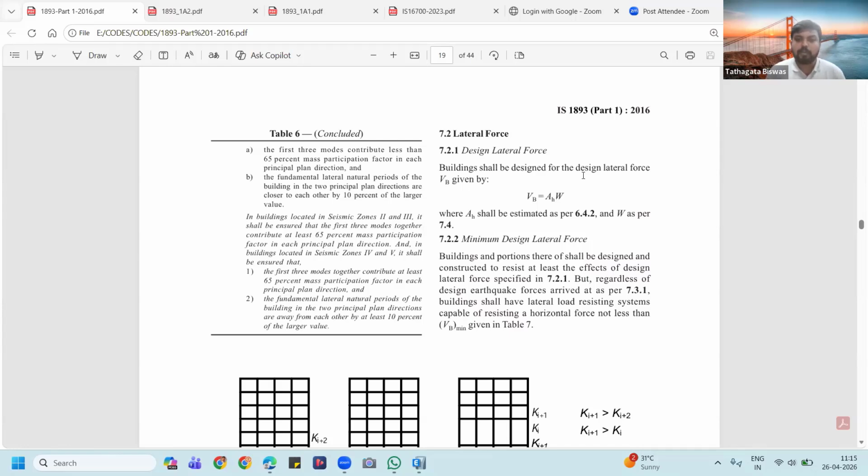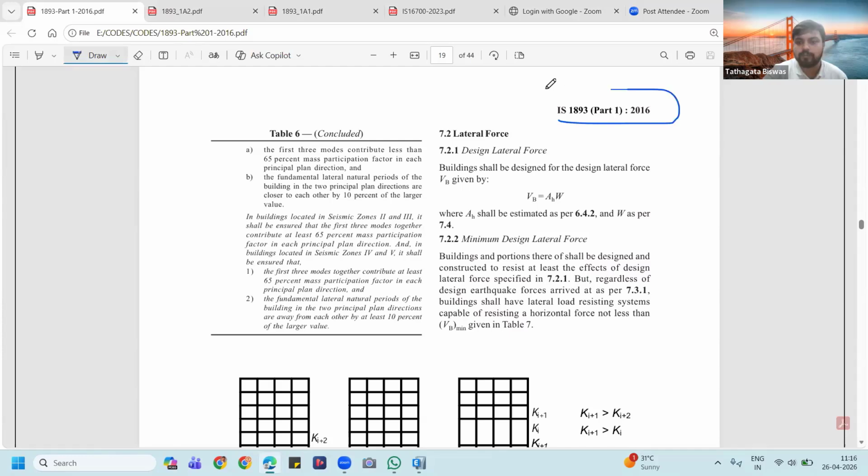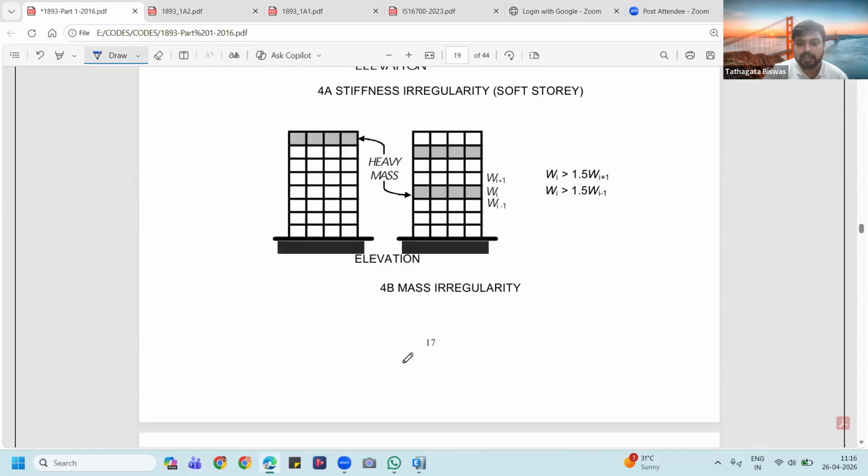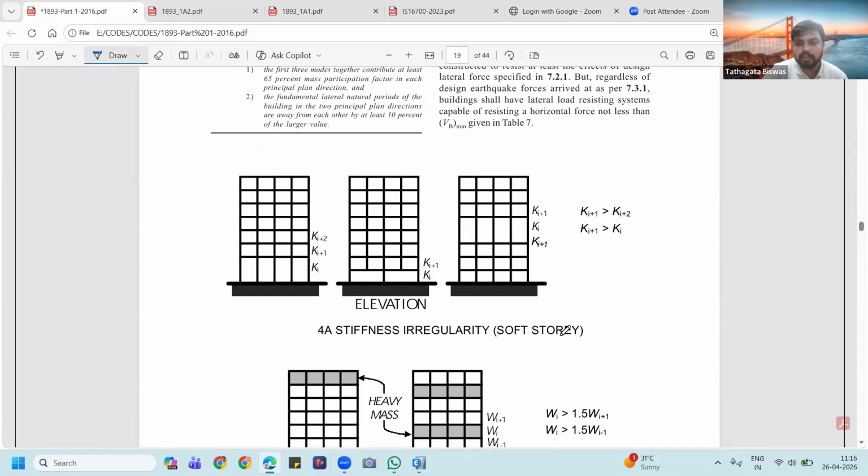Okay, but at this moment, I'm just starting the session with this note: remember this much, that in order to have the stiffness effect of the infill wall panels, the earthquake static analysis is a must as per the IS 1893 Part 1 2016 code. Now, what is the formula for that? The base shear, this is called VB, which is in front of you right now. As you know, we have opened this code, and this is basically page number 17, right?